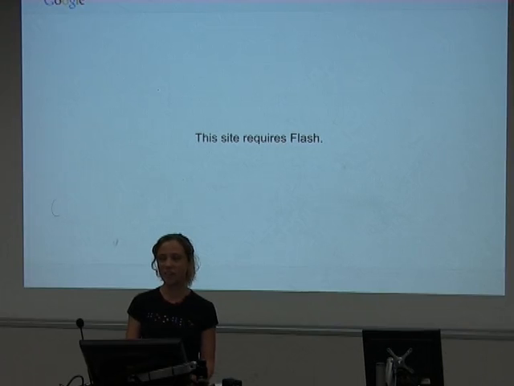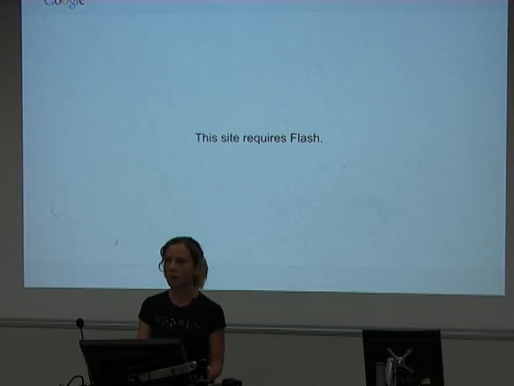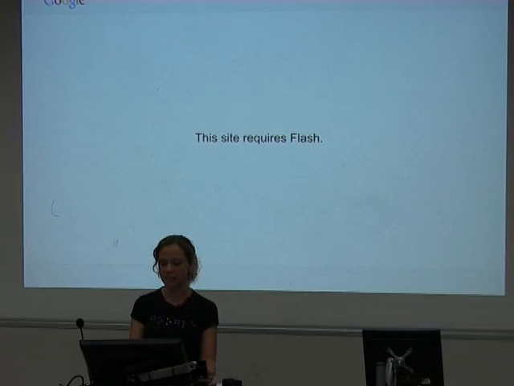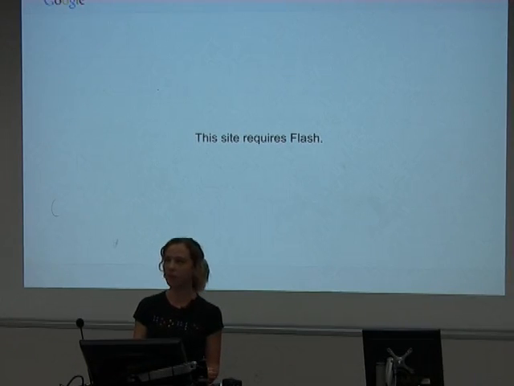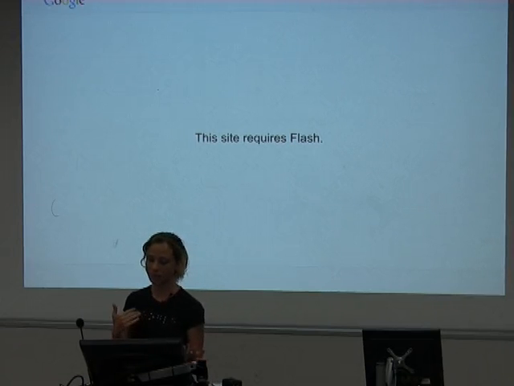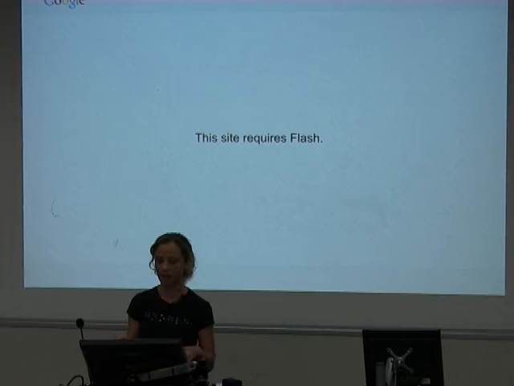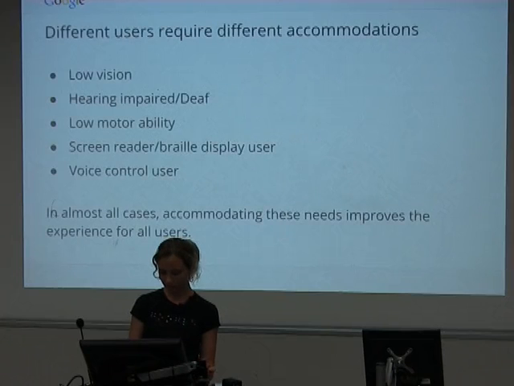So if you've ever been using your favorite freedom-loving browser or your smartphone device that doesn't have Flash installed and come to look at a restaurant website, you just want to see if the menu has any gluten-free options, and you get this message: you can't come in, this site is not for you, you can't access this information, it's incredibly frustrating. So I think now that we all have smartphones, we have all experienced this situation, we have a bit more insight into what it's actually like when something is inaccessible.